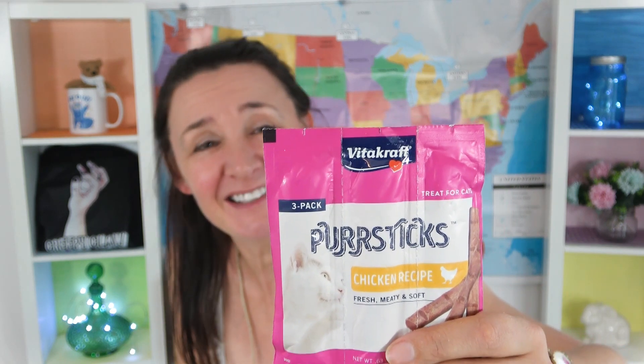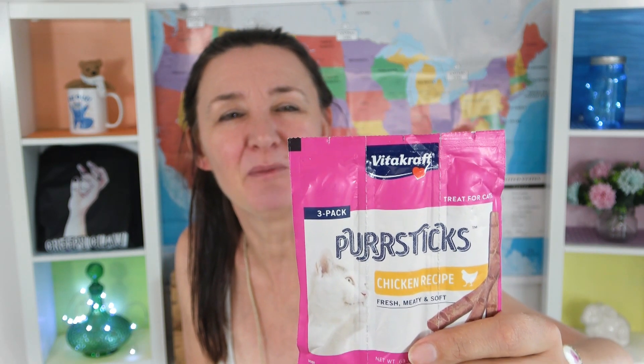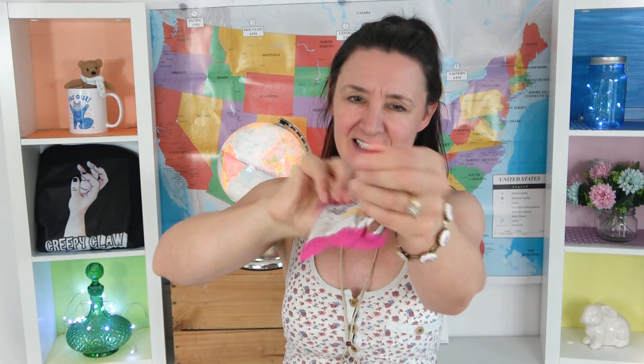And always put some on your floor — make sure it's the pink bit, because then you can tread it into the carpet. John has sent me something for my little princesses to try — this one is from Viticraft and it's a Purr Stick. When they have it, they're going to just be so happy and they're going to purr. Well, actually Buffy will probably just hiss at me — she's just a very anxious animal, she doesn't hiss because she's actually nasty, she hisses because she's anxious. Chicken recipe, so the caramel sticks — you can break it off like little pieces of chocolate for them.